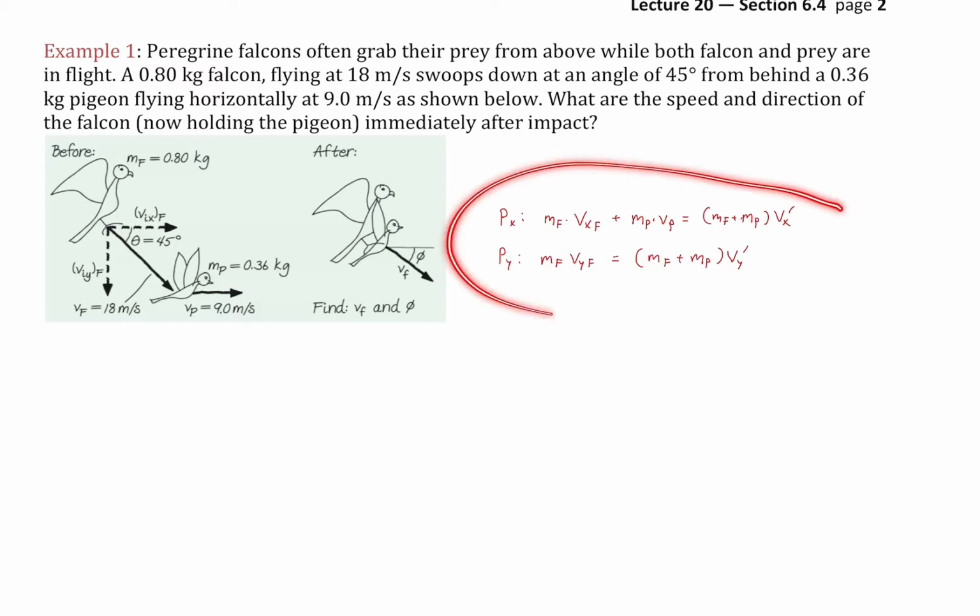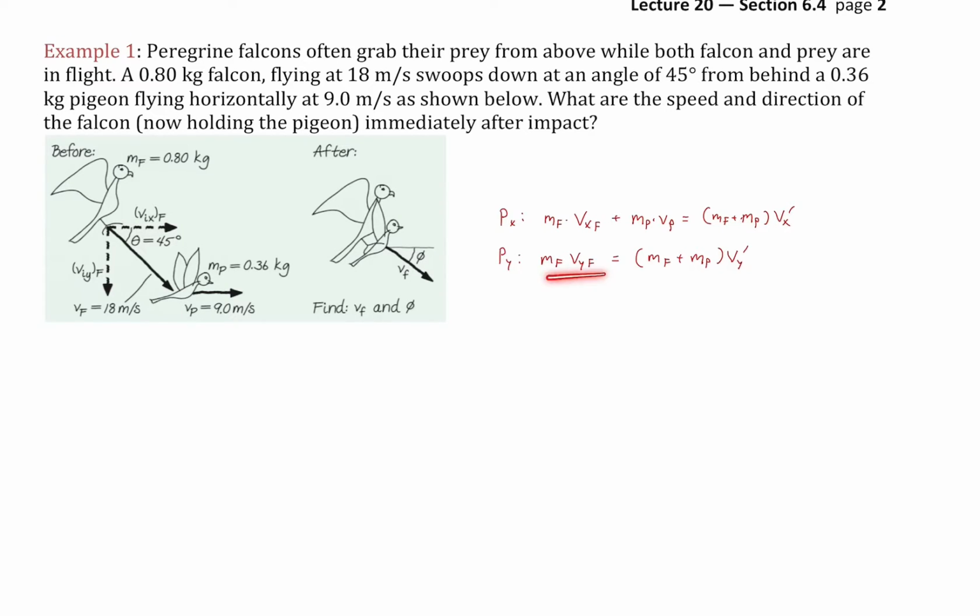So here we're going to start with our two momentum equations, because I said in every single problem I write out these two equations in some form or another. All right, and I'll just quickly run through them. So in the X direction, we have the initial X component of the falcon, the pigeon and the initial velocity of the pigeon. Notice the pigeon doesn't have a Y component because the pigeon is entirely X. Afterwards, it's just going to be the combined mass and then the X component of the final velocity. No subscript here because there's only one object, so all I need to write is that it's X. And the prime here definitely represents final.